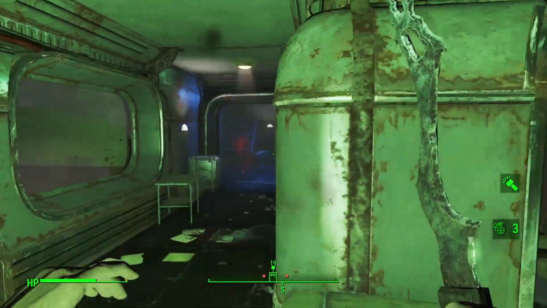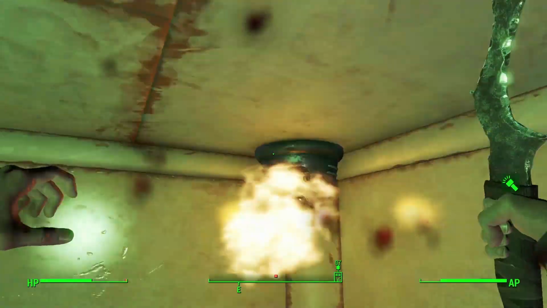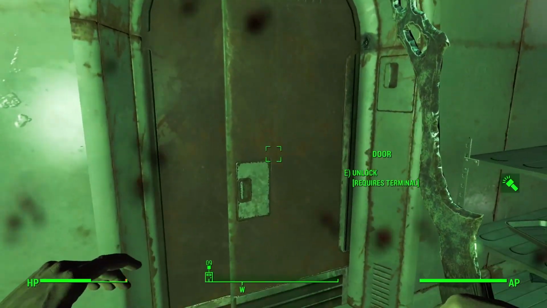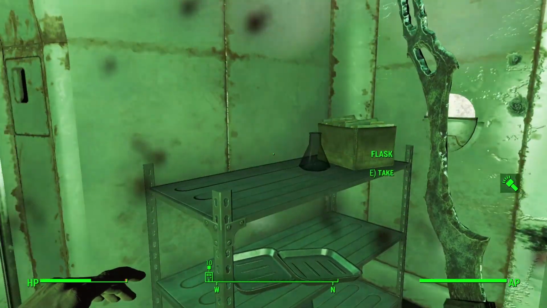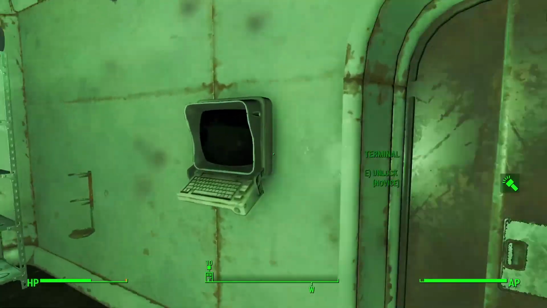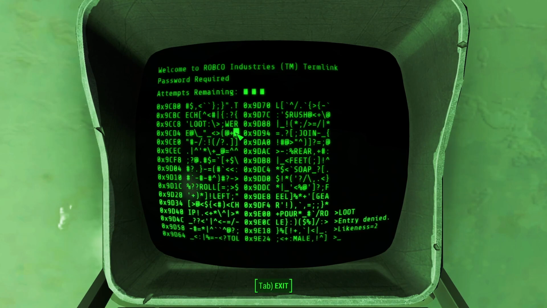That Tesla thing still going off? There's terminal novice. Okay, we'll check this out. Not much to check out. Cram. All right, loot. Loot. Roll, no? So I got two in loot. So maybe it's T?